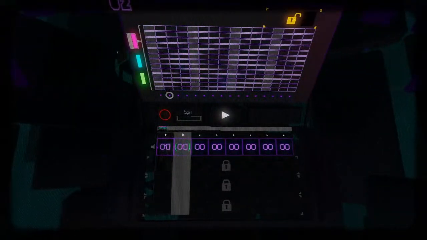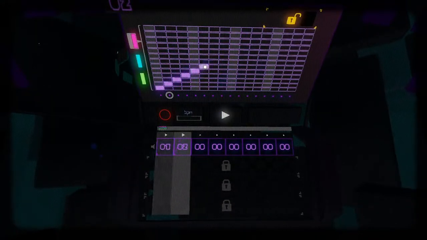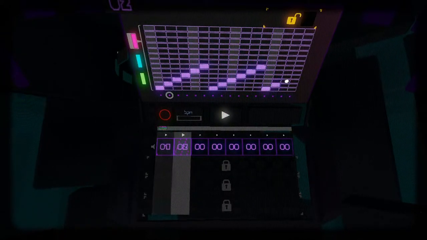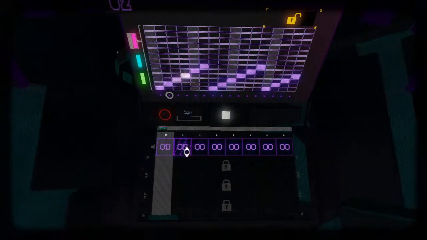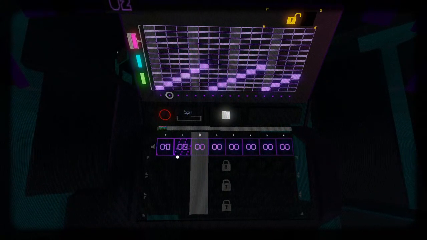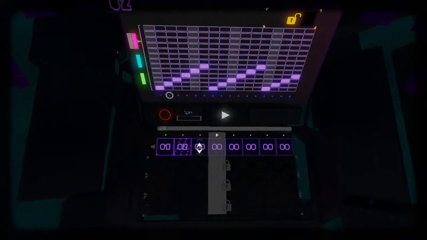And then if we do two, and then do, here we'll just do this because this will sound cool probably. Let's just play that. Ooh, cool. I like it. So this is how we make music in FRACT.